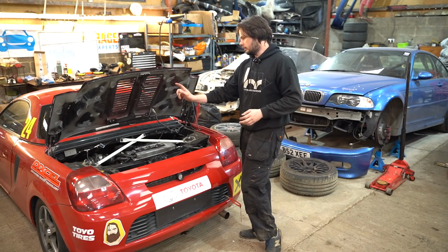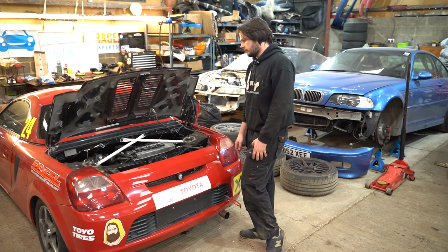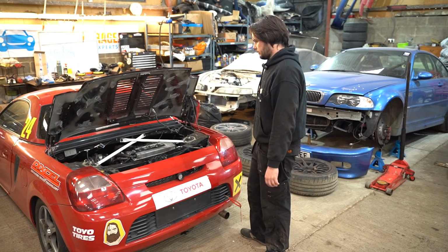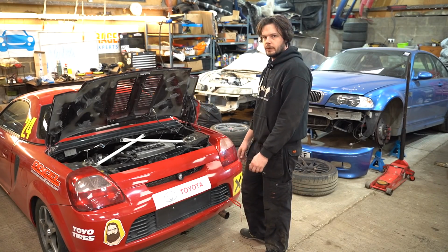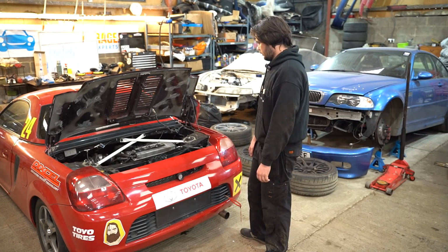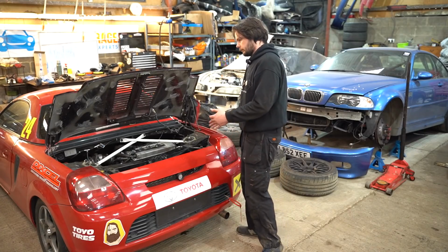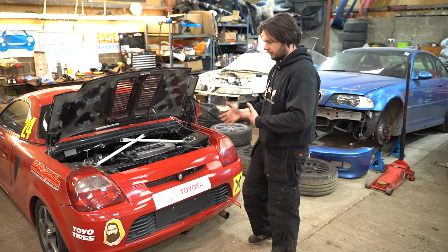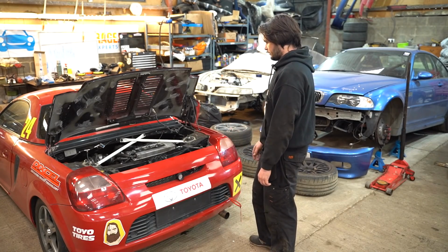I'm thinking my homebrew intake is probably going to be the thing that, well, I'm hedging my bets that putting a standard airbox on will give it some more power. That's what I'm hoping for, but I want to do it on a dyno. I don't want to just test it, and I don't want to use the arse dyno. I want to use a proper dyno and see what she puts out.